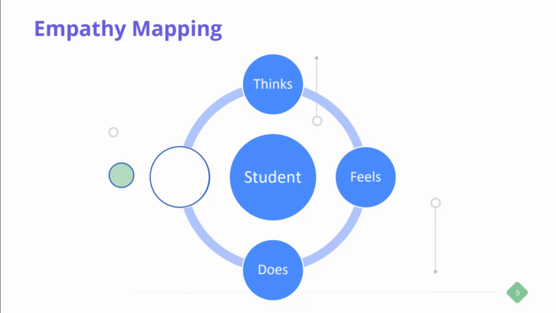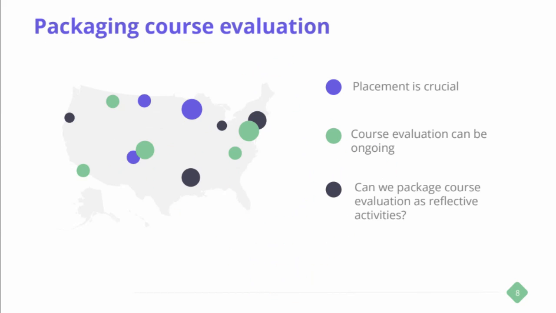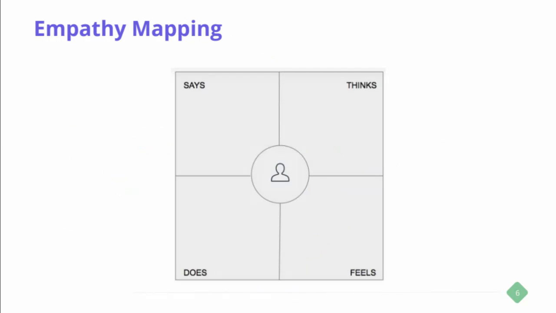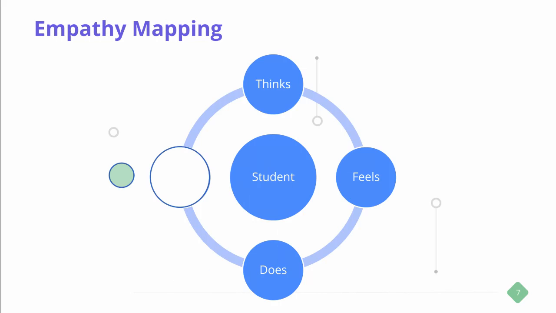So you might want to ask, why did I leave out the first element of the quadrant? The say element, you will see here, this one, the first one. The say element is pretty much the same as the think element. So the student's thoughts are internal, but they can be voiced out.